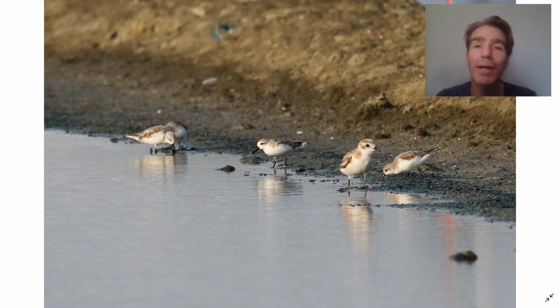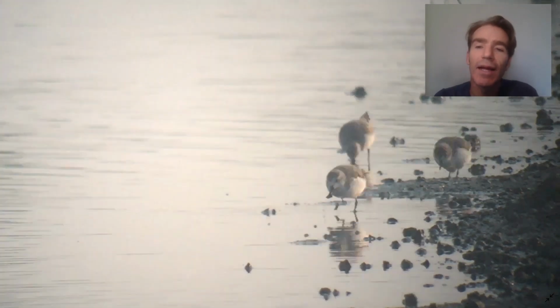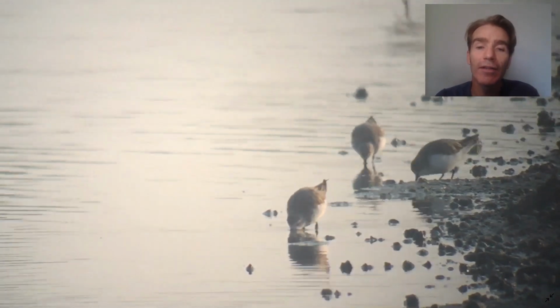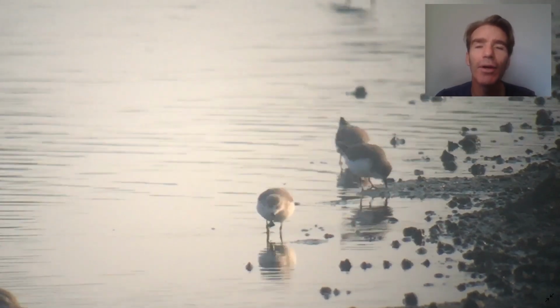Its distinctive bill shape's not always visible from every angle, but when you see it from the front, it's really quite unmistakable. This is a critically endangered bird. They're in real danger of becoming extinct, so I would go and look for them sooner rather than later. You can see in the back there's some red-necked stints with a little probing feeding behavior, and in the foreground the spoon-billed sandpiper, which uses its spoon bill like a shovel, shoveling the sediment. It's a really unique bird and a big target of the tour.